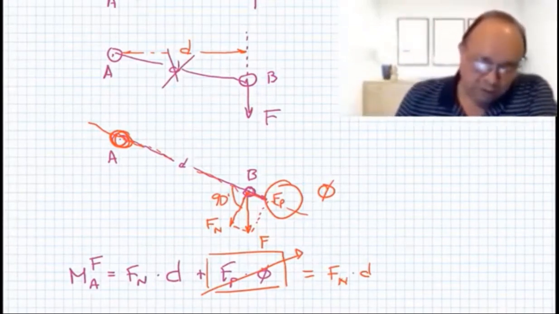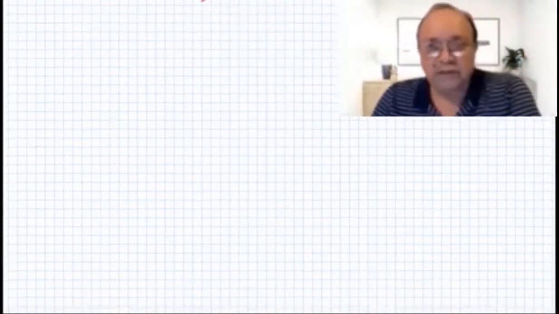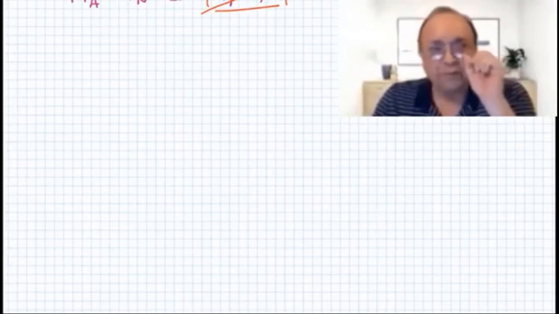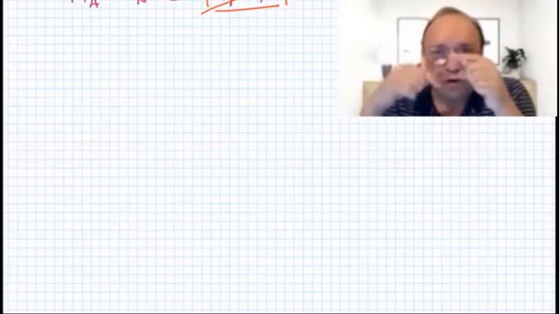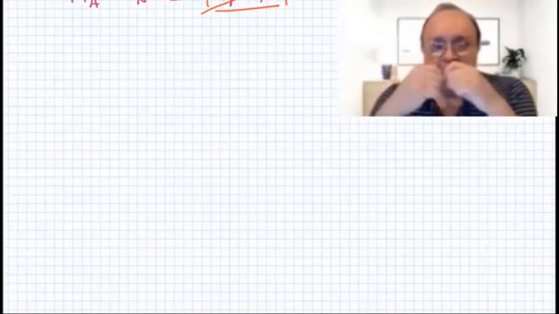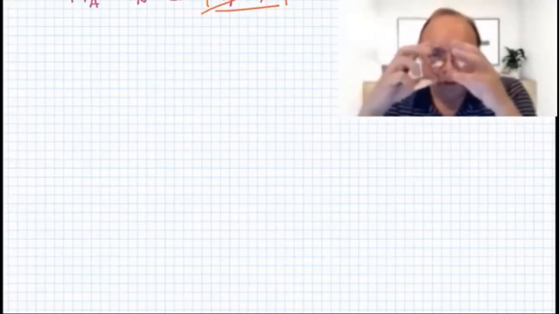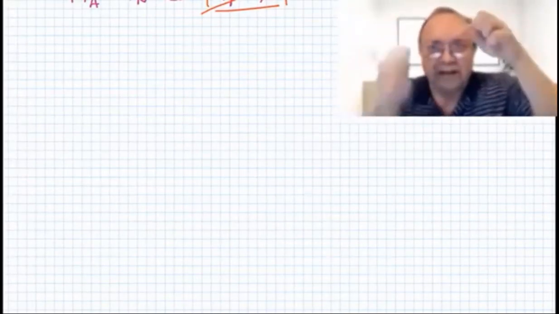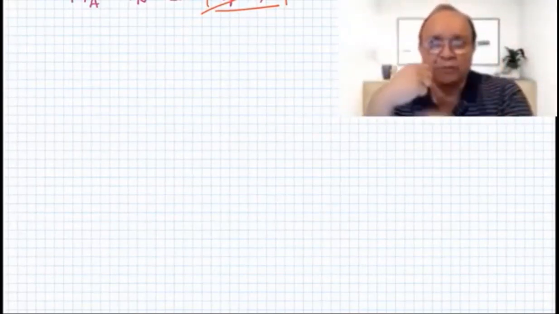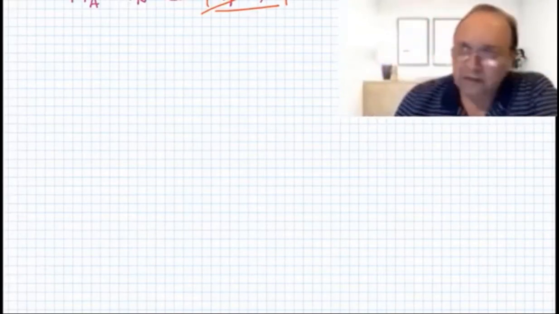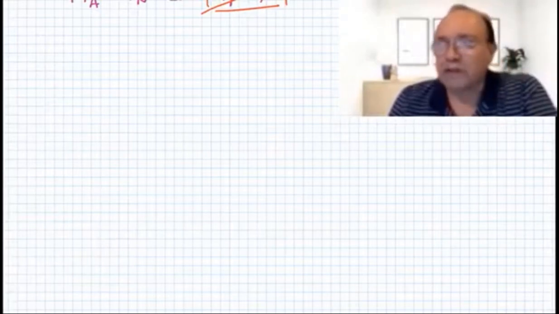The first thing that I'm going to do is talk about how we can move forces around. When you are talking about a point, all the forces go through the point, so there is not much to do about it. But now we are going to start talking about a rigid body, a complete body. The forces can be in different locations, and we might need to move the forces around in order to facilitate the calculations. So let's see what forces we can move and how we can move them.